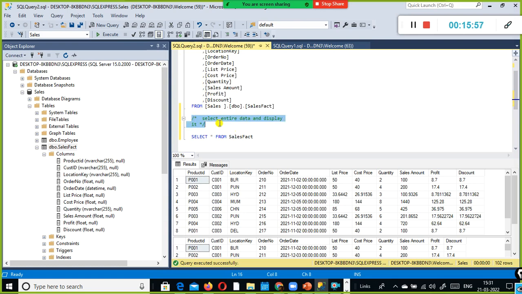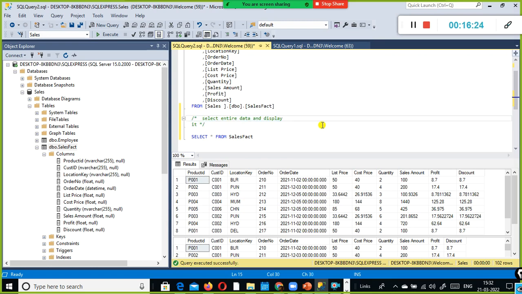When it comes here, the moment it sees the forward slash star, it understands this is a multi-line comment, so it simply ignores this line and does not execute it. Then it comes to the next line and sees that the comment ends here with star and forward slash. So from here to here it needs to be ignored, because it is a comment and not supposed to be executed.